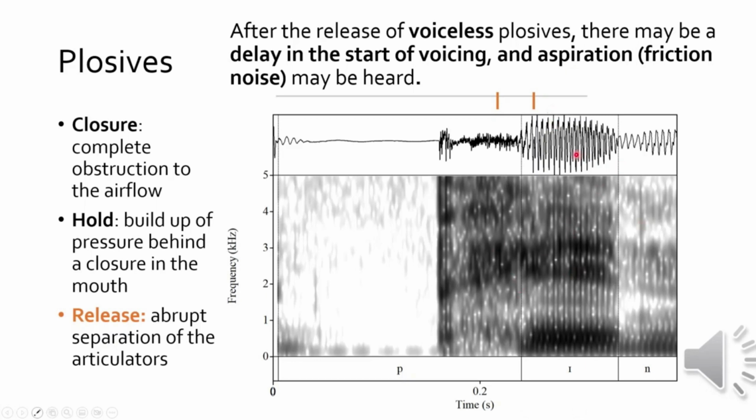So this is where the vowel begins, and remember there are 3 stages for the plosives. Here we have the closure, here we have the hold phase. At the beginning there's a little bit of voicing, but then this messy bit here is the release, and then we have some distance after the release. There is a lot of noise happening before the actual vowel. Yeah, so normally we measure that in milliseconds, and that's our VOT. Yeah, and I'll just play it for you to hear.